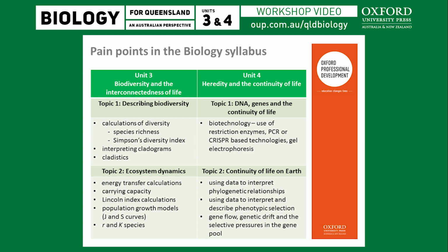In Topic 2, the energy transfer and carrying capacity, more calculations, again, remembering those formulas. We don't have a nice formula book like the chemists and the physicists do, so the kids are probably going to have to remember some of this stuff and definitely know how to apply it into different situations. Growth curves is probably the easiest of those concepts, I think, but again, it's different. It's new for the kids.